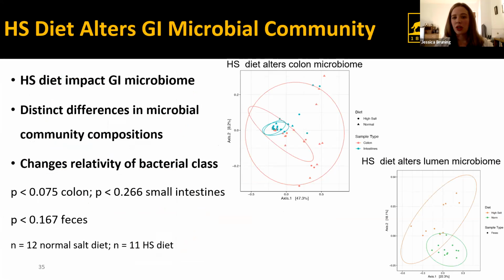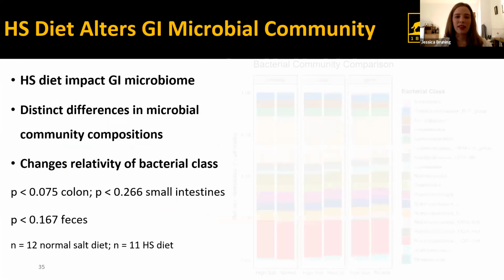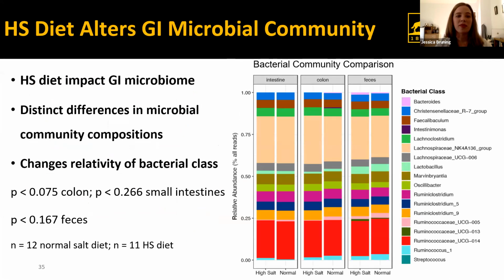My lab has also shown, if you give me one click, that high salt diet can in fact shift microbial communities. This has been supported in other literature as well. So that is seen not only in the fecal samples, which others have shown, but also we see that in the intestine and the colon microbial associated communities. Next.